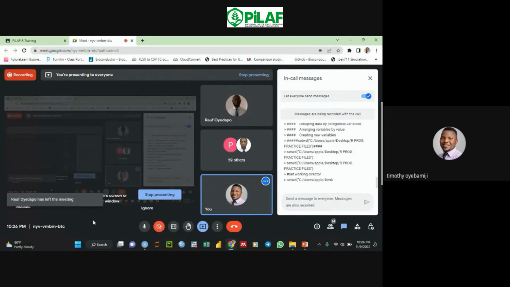Okay. In terms of the arguments, when we are trying to specify the color for the fill and that of the line, must the line come before the fill or fill before the line? We can just place those arguments the way we like. Is there a particular sequence they have to follow? They really don't. As long as you put fill equal to and color equal to, once you put that, you are fine.